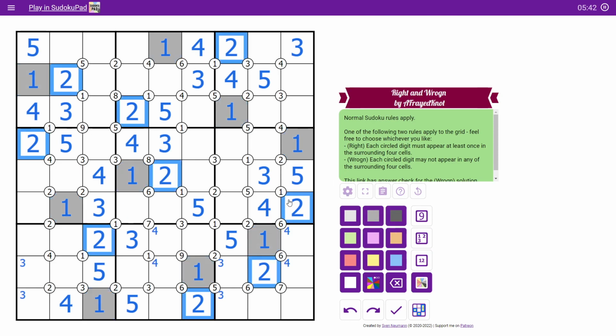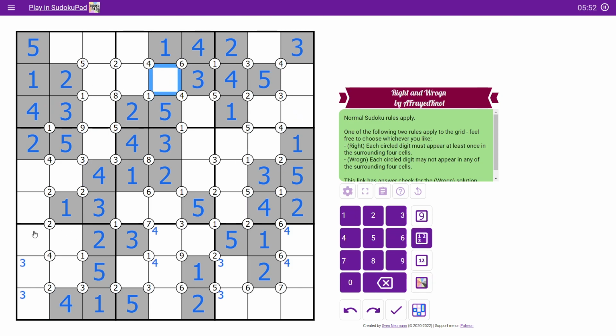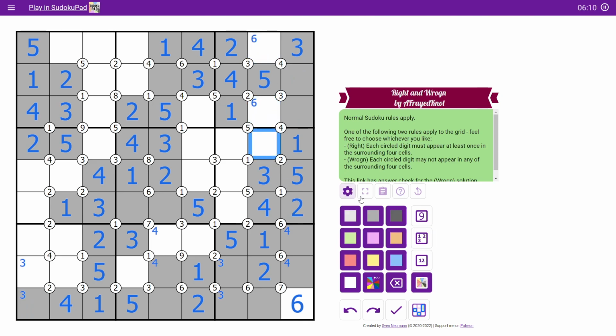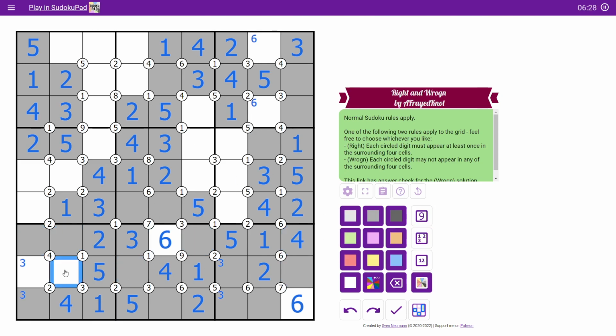Okay, let's go with 6s. There were a number of 6s as well, so I think we're doing pretty well here. 6s, not here, not here. Maybe not as many 6s as I remember. Oh, here's a couple down here. Yeah, I think that's it. Okay, so this must be a 6 in the corner. Pointing pair of 6s, ruling it out of there. Oh, 6 in the column here. Puts a 6 here, which takes a pencil mark of 4s, so we finished 4s. We've pencil marked 6s there.